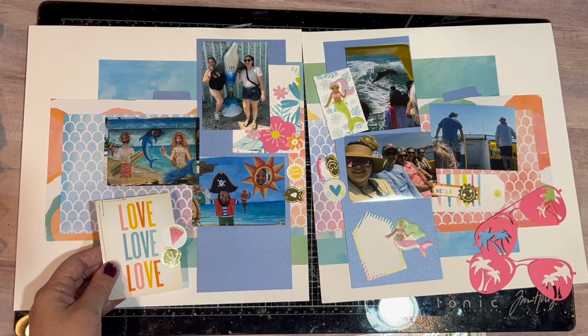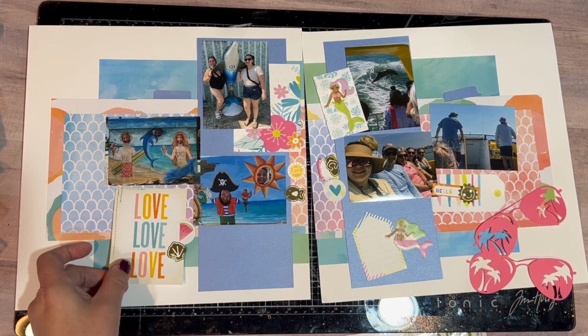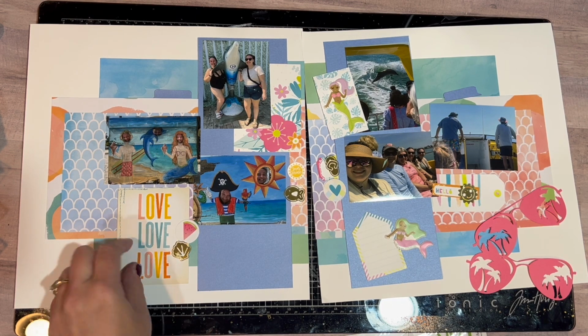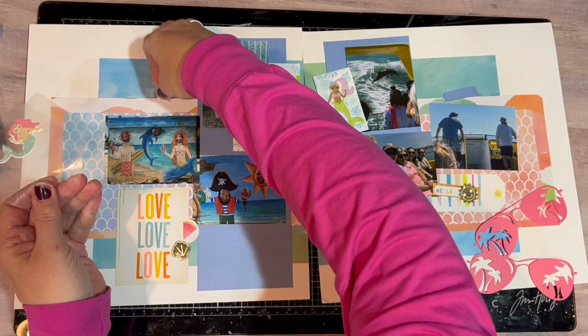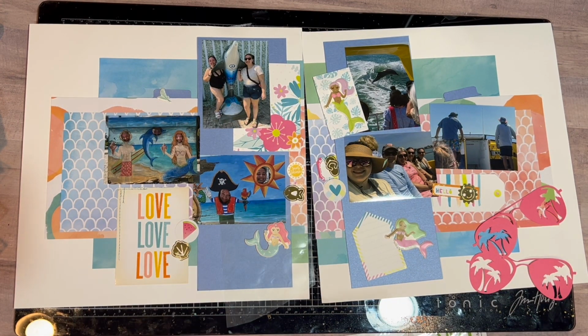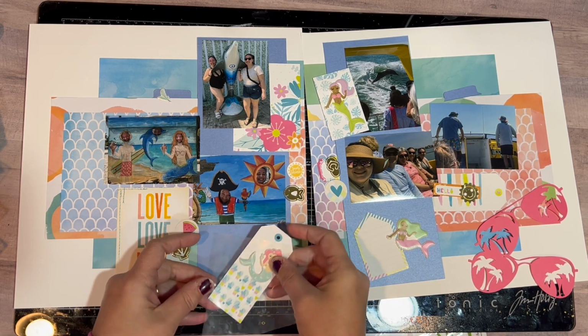So I've already stuck down a watermelon sticker there, and that charm. I used glue on it, it's photo paper, so I used glue on that. And I glued that down with my ATG. And then I think that tab just needs a little something. And so there was a little bit of seaweed, I guess, so I stuck that on there. And then I'm going to use a tag.